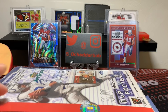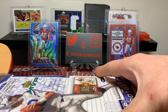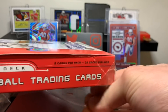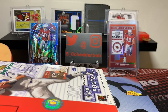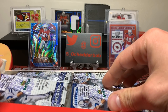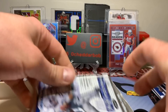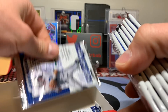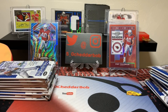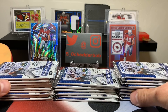The odds are definitely stacked against us as far as getting an autograph card or even a memorabilia card. The mem cards are about one in six boxes, or one in 144 packs or something. But we should get some sweet inserts, and hopefully we can get a Tillman rookie card. No guarantee hit and more than likely not going to get one. They do have patch autographs as well and game-used football relic cards. Let's see what we can get.